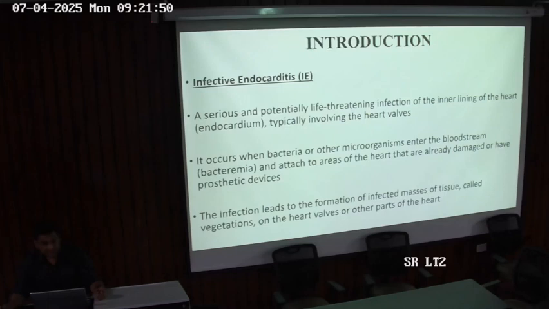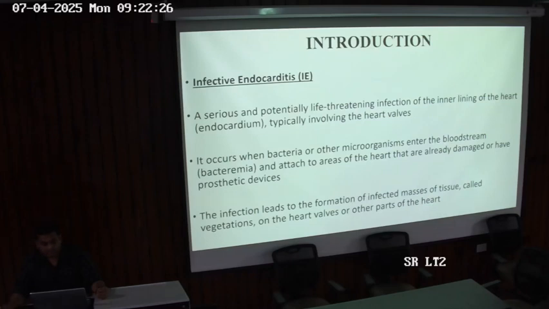Sometimes patients come to you with even chest pain, maybe a history of fever in previous weeks, but the patient is ignoring that, and the patient comes to you in a month with a history of fever and chest pain, malaise, fatigue. So all these symptoms may be a case of infective endocarditis. There may be a native valve or there may be a prosthetic valve.